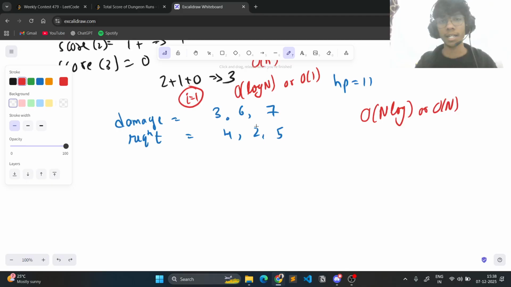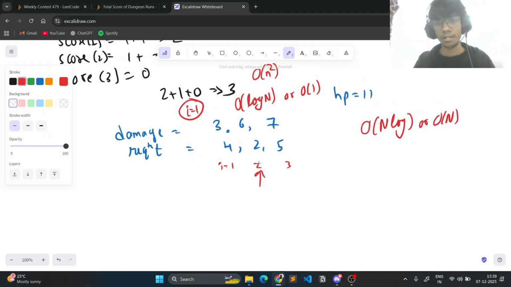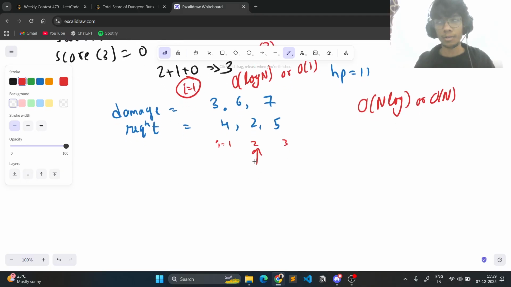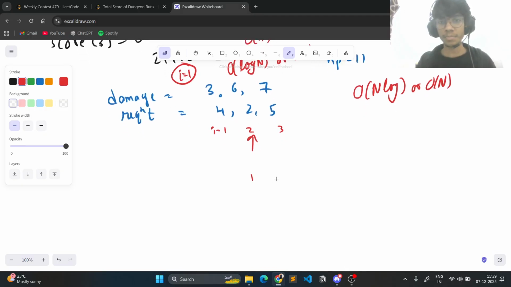Can we do something like, if I'm on this particular room, so this is I equals 1, 2, 3, if I'm on this room, then how do I put it, if I'm on the second room, how many points does this second room actually earn when I begin from 1 itself? So I'll take a bigger test case. This is I.